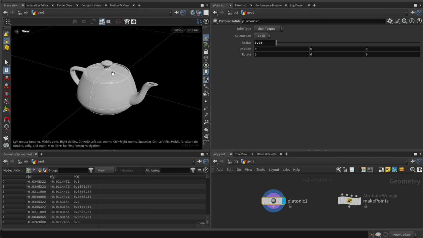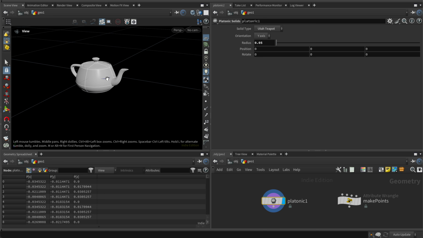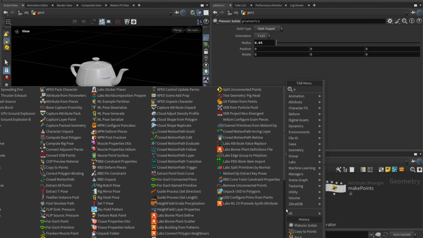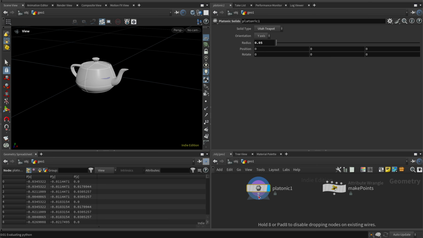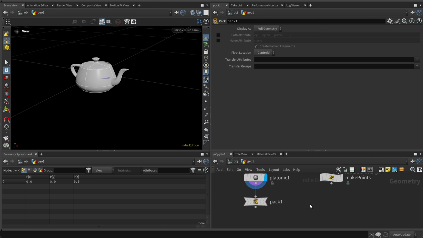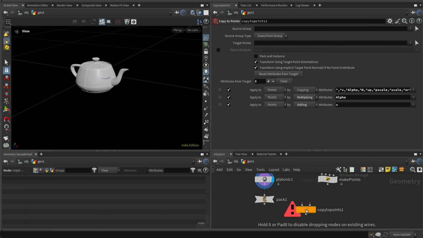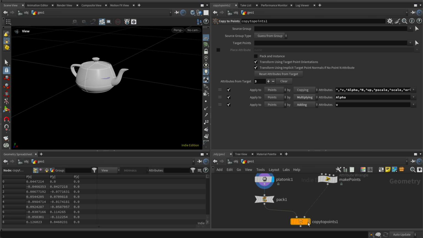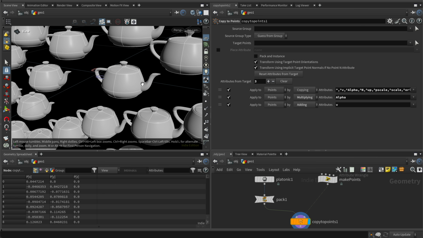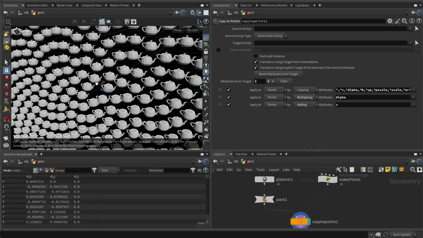And the reason I'm choosing this geometry is because the spout points along the positive x-axis, the lid points along positive y, and the starboard side of our vessel points along positive z, which makes it perfect for instancing onto a point because we can see its orientation. And to keep things moving quickly, let's drop down a packed node after our geometry and drop down a copy to points, and we'll wire our packed primitive into the left input and our points into the right input. And now we have 500 teapots that are all unfortunately pointing in the same direction.